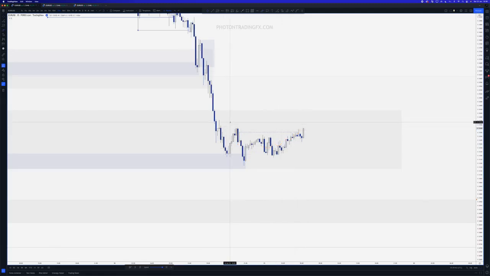Okay, swing structure, where are we at? Well, I think this was probably a 15 pip pullback. Yeah, so we can mark that out. I'm going to draw on, try and be a bit quick here. That was swing structure, but since then we've formed new swing structure anyway. So we came down here. We had that pullback there, which now means we had a bearish BOS, and have we had a bullish BOS yet?